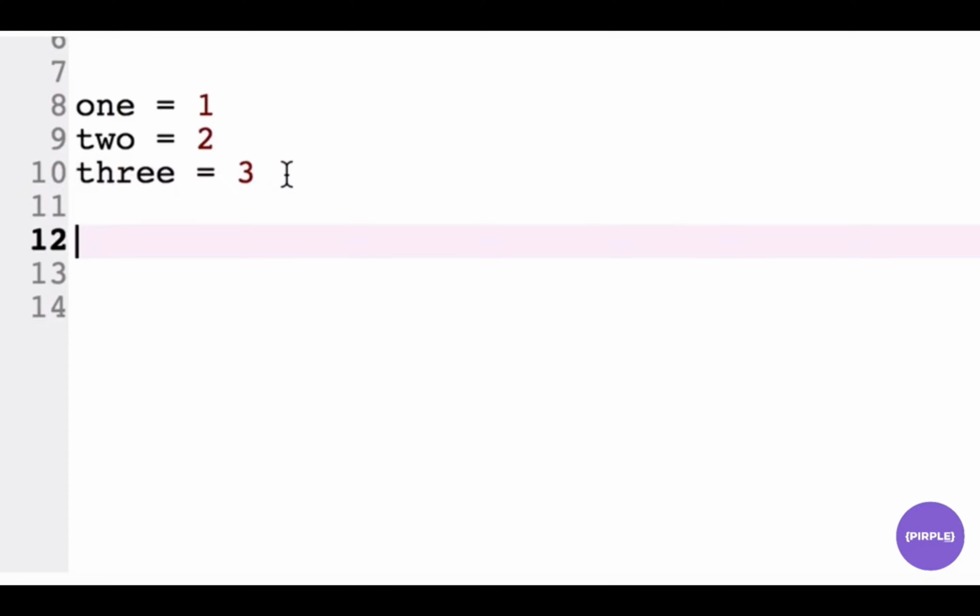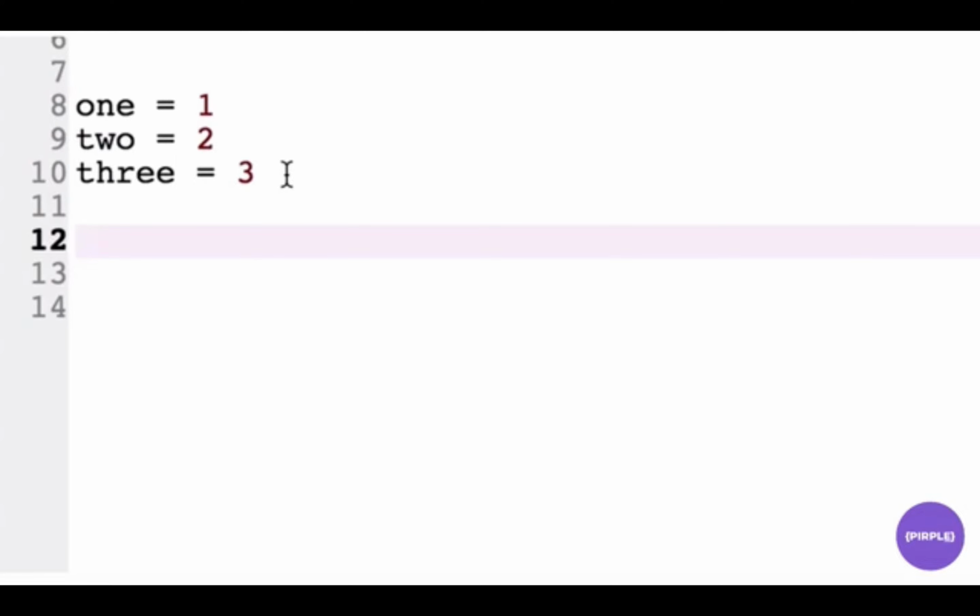So to show you that I've actually created them, I'm going to use something called the print function. The print function just lets me print output to the screen so that we can see it. And you'll be seeing this a lot later, and we'll get to know about functions too, but right now I'm just going to use this so that we can always see what we're actually doing.